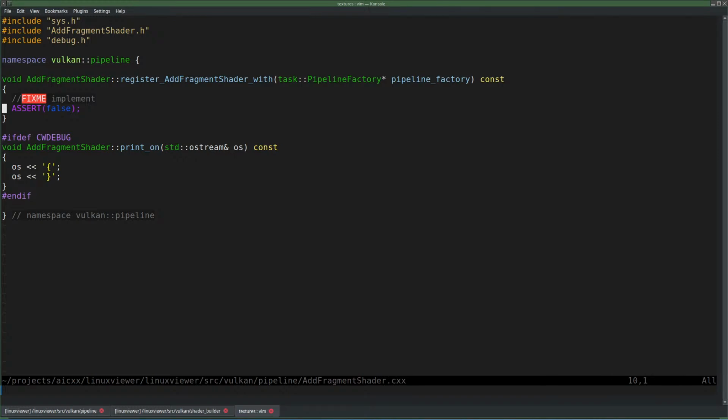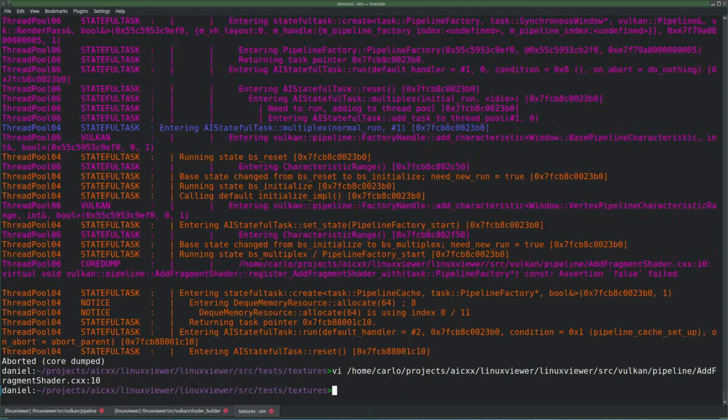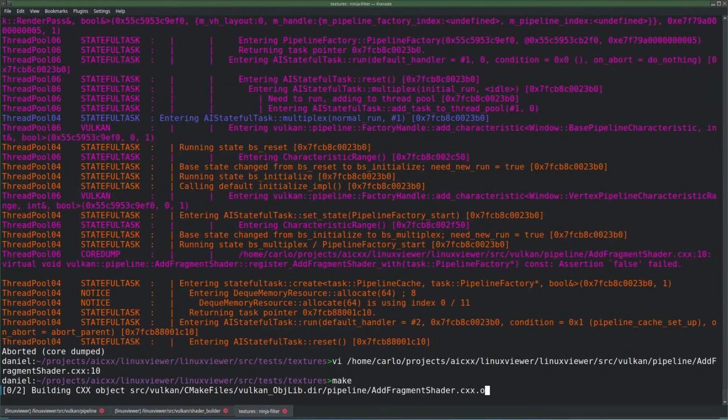Now I have to implement that too. That's kind of annoying, I have to say. Yeah, let's not crash here yet. I want to see if we get past the previous error without stopping on a newly added assert.